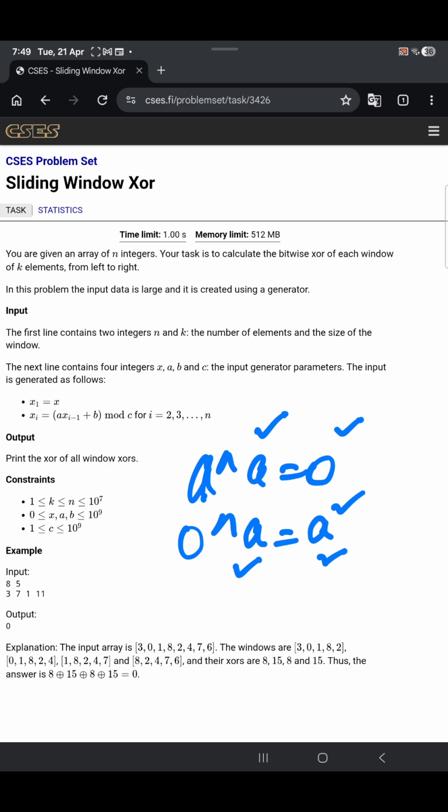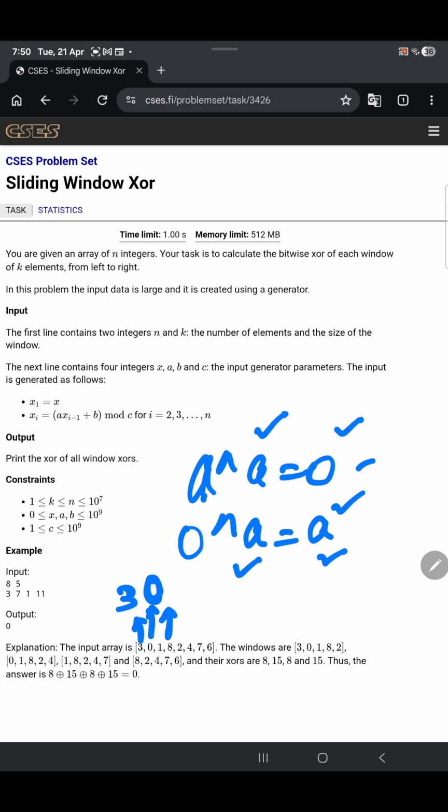Okay, so let's say this is our input. 3 will occur only in the first window, so that would be 1 time, which is odd, so we will take 3. 0 will occur in the first window and second window, so it is occurring twice, and since it is 0, we are taking 0 anyway. Here A is itself 0, so don't get confused with it.